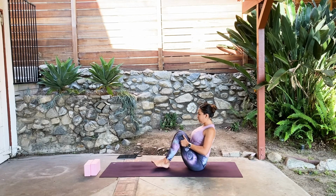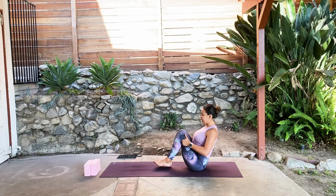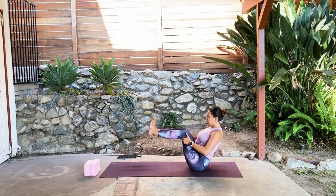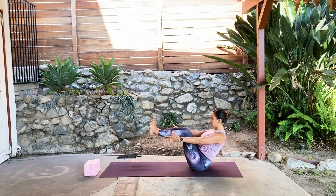We're going to rock onto the sit bones, balance on the sit bones, or on the platform between the sit bones and the sacrum, trying to reach the shins parallel with the floor. If that feels more comfortable, try to extend your arms forward with the palms facing towards each other. Gaze towards your big toes.